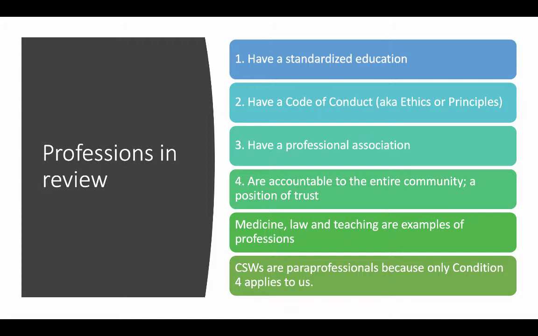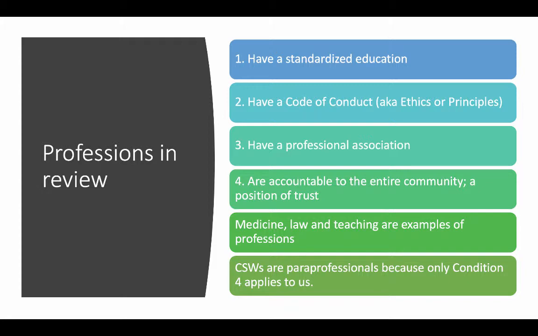Number 2, professions have a code of conduct. Sometimes it's called a code of ethics or a code of principles. But the basic idea is that somebody has written down all of the rules or all of the principles that cover that profession, and they're usually made available to the entire public so that everybody can hold people in that profession accountable.